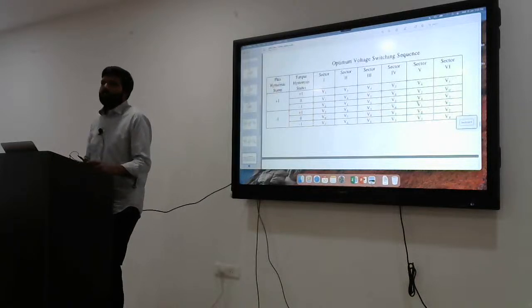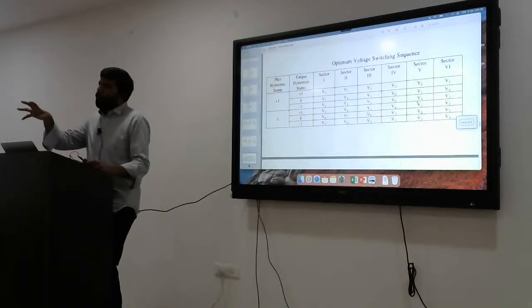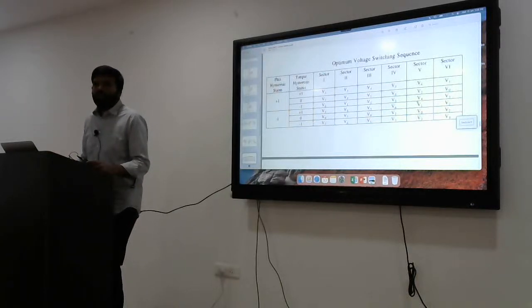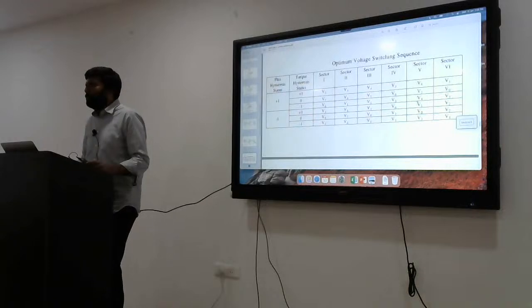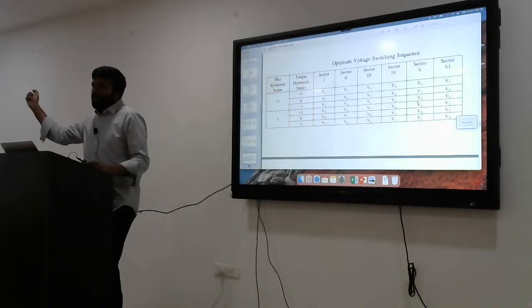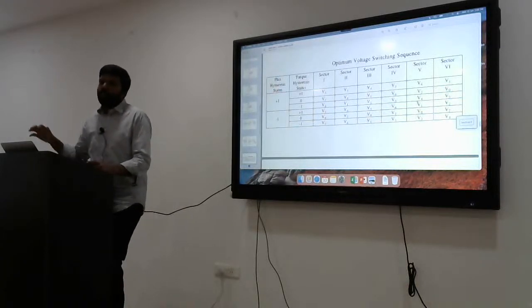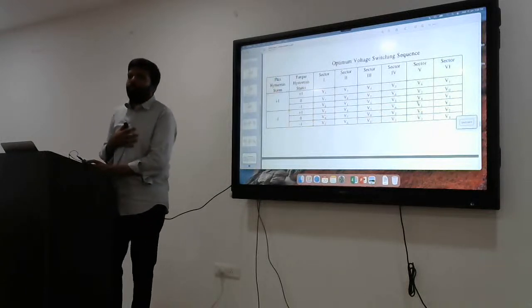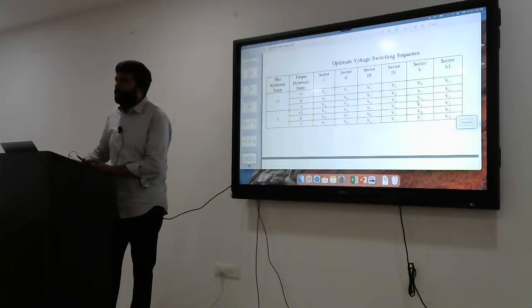Now my question is, who will decide the bandwidth of the system? Your system poles will decide. If you take any system, it has its own characteristic equation. Based on the characteristic equation, we can decide the position of the poles. You have heard of poles and zeros in control systems, right?